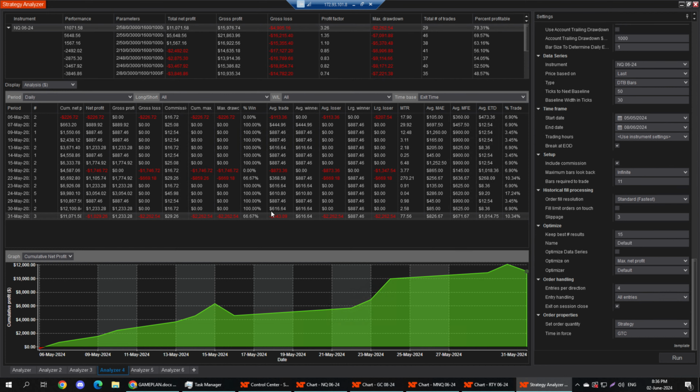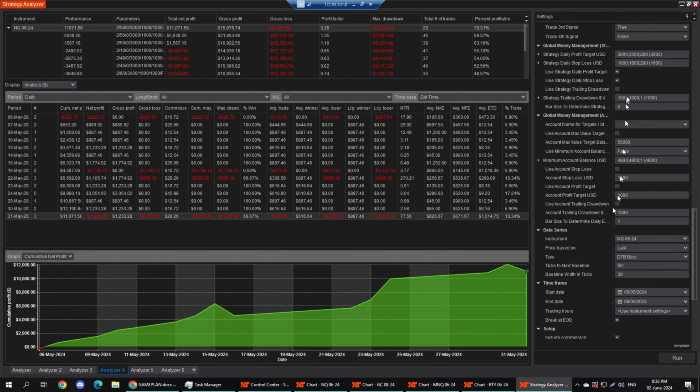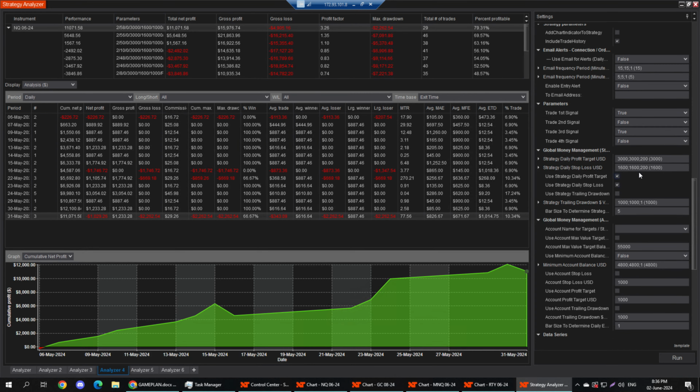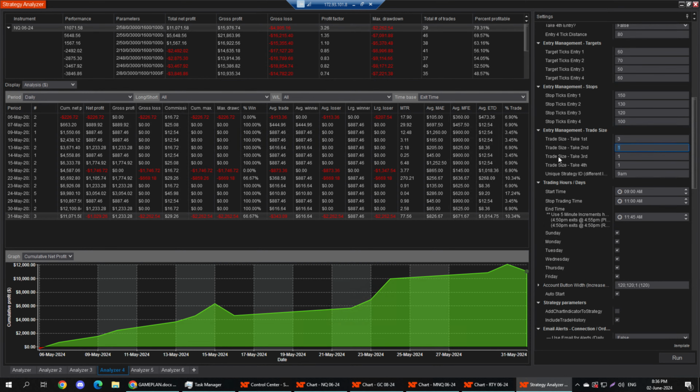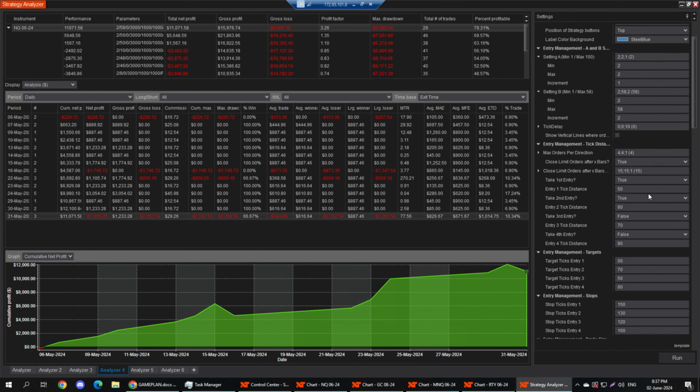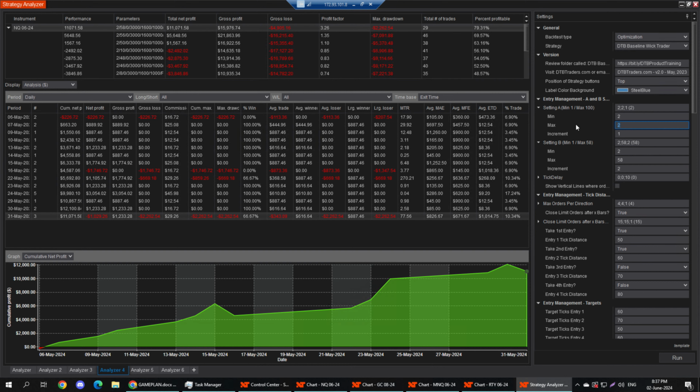So say, for example, you want to run this strategy. You think, well, you know what? I want to adjust some of these settings. Instead of having a 3 and a 1, I'm going to go a 3 and a 3, or you might even say, you know what, I want to just go a 2 and a 2 instead. So instead of going a 3 and a 1, you want to go a 2 and a 2. And then you can take that and you can rerun those optimizations.